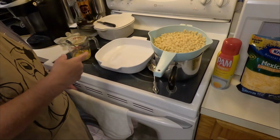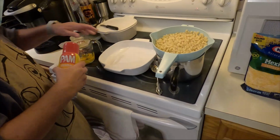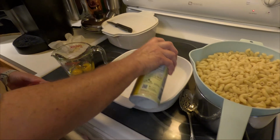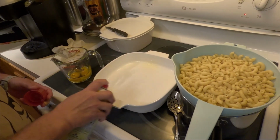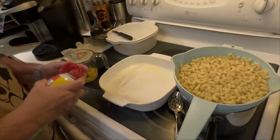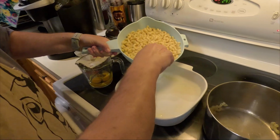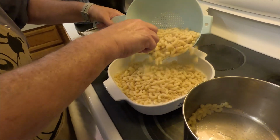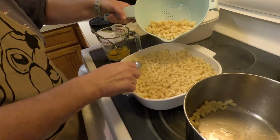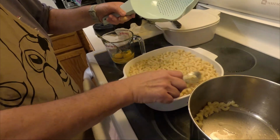Okay, we got the macaroni back in the house. Now we're gonna prepare the mac and cheese. First thing we're gonna do is spray our casserole dish that we talked about with Pam, to make for easy cleanup. Oh, we're about to run out. Next, we're gonna put in the macaroni, and I just eyeball it. Actually, Pete might not get none. There we go. Spread it out in the casserole dish.